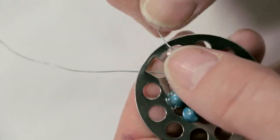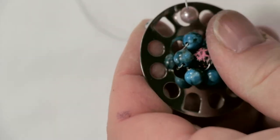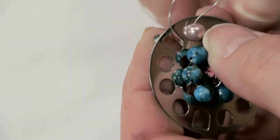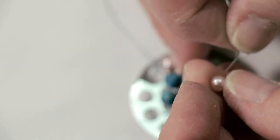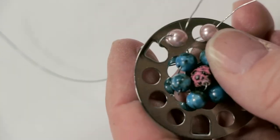Okay, we have our first bead on. So then we go to the previous hole to anchor it, like we always have done. We're going to go to the previous hole, even though there's not a bead there. We've got to anchor this down. Okay, and then we go back up through the next hole, put our pink bead on, just as we had done in the first row of beads. So now we're going to go back through the previous bead hole.